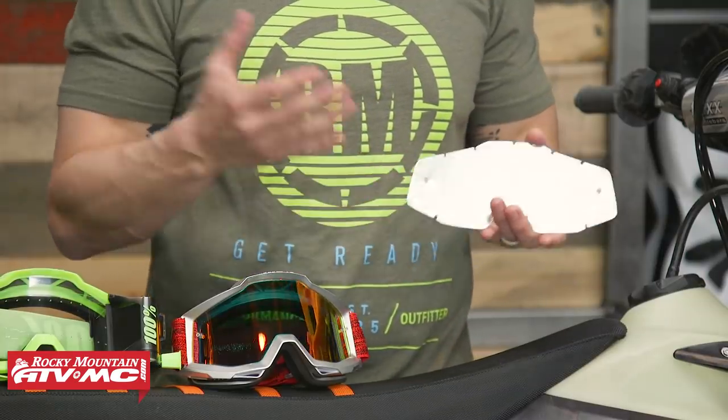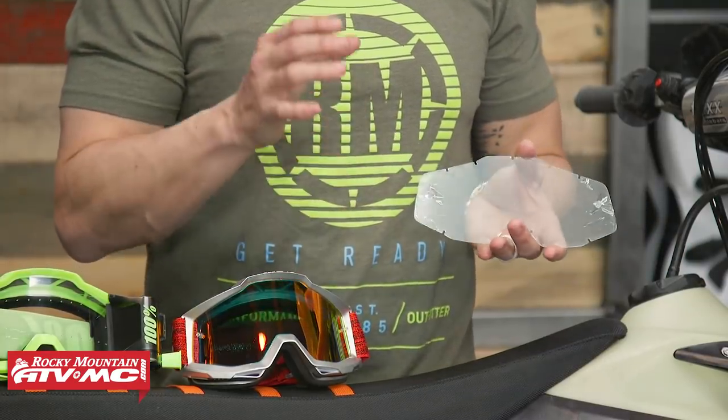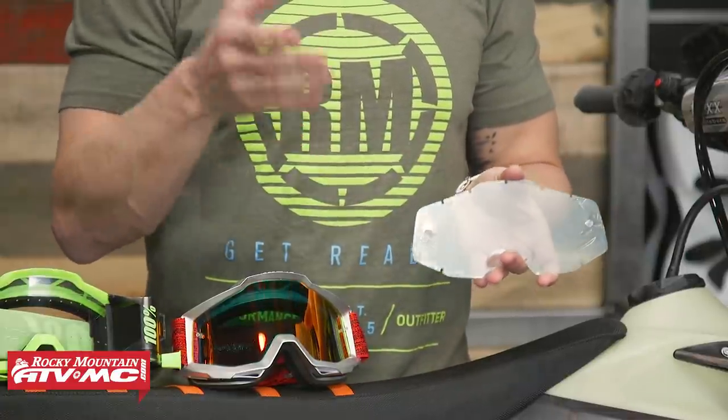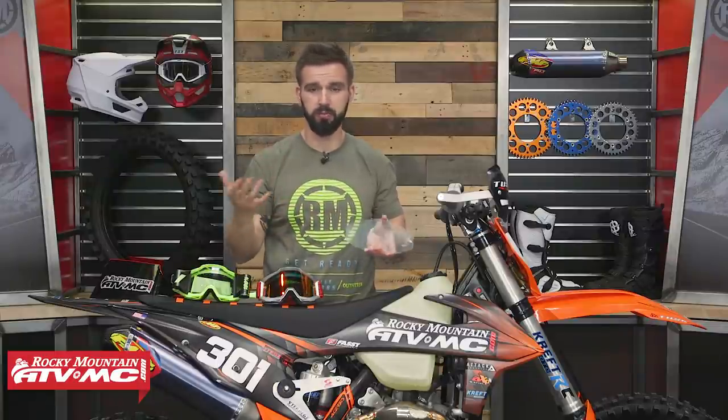The last thing on vision is a cool little trick riders use: take an extra lens you have for a set of goggles and tape it to the end of your visor on your helmet. By lengthening the visor, it does a couple of things — it helps block water if it's raining, and if you duck your head, it helps block roost if you're right behind a rider. You see a lot of riders do this even in professional supercross and motocross. For some helmets, they actually have extended visors available to buy. But that's tip number one: vision.